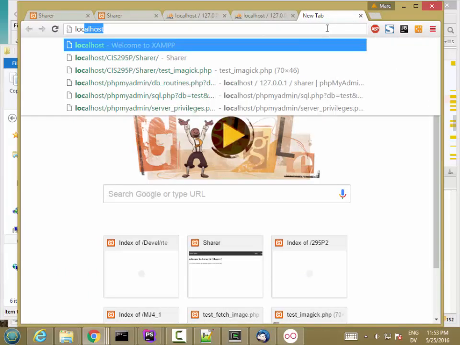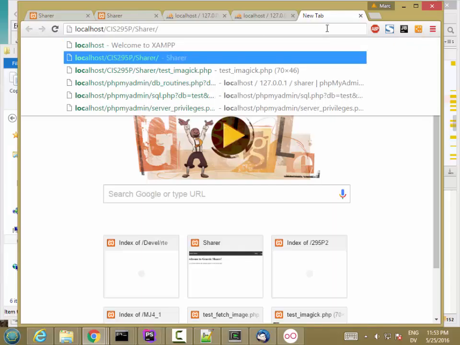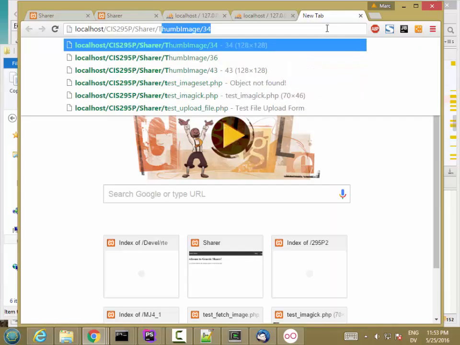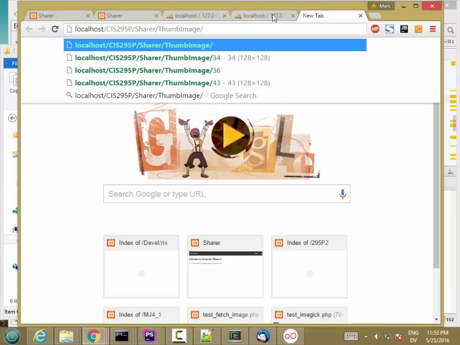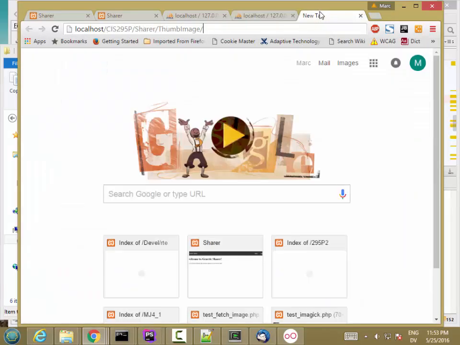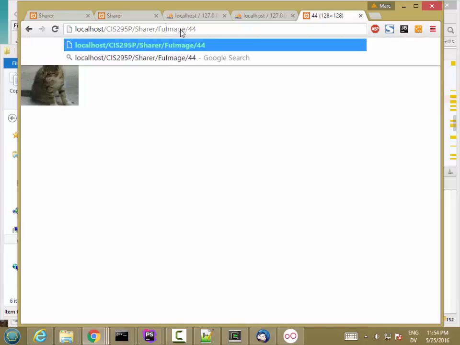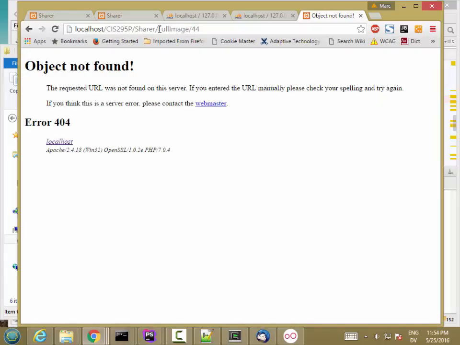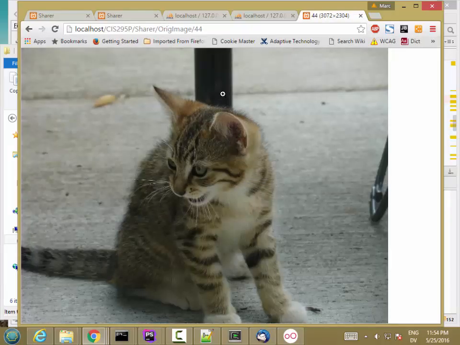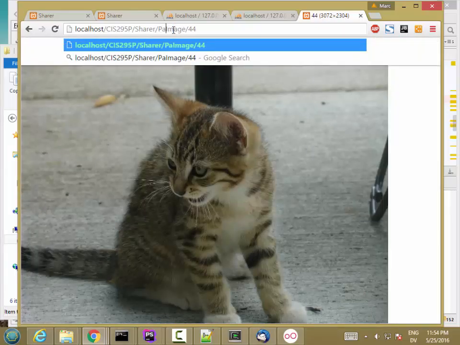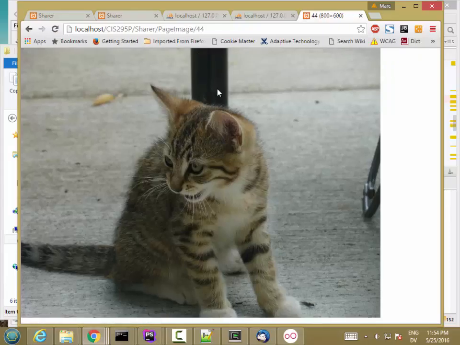I'm going to go localhost, share, and then thumb image 44. So that should be my cat picture, thumbnail. And then we'll do full image. Oh, it was a ridge image, right? So that's the big one. And then page image, which is 800 wide. Good, so that seems to be working.